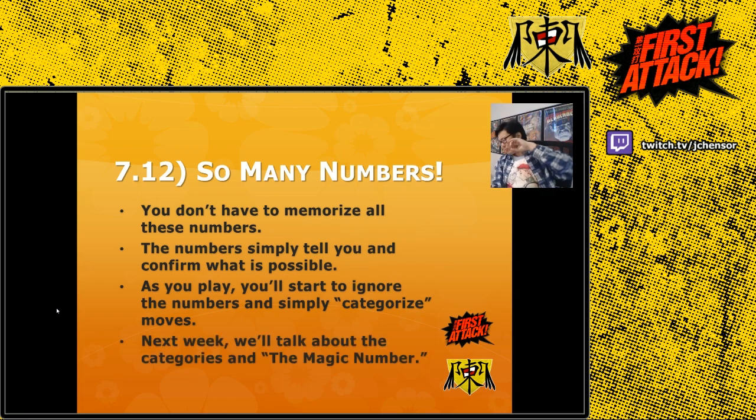Now, different games with different frame data tables are going to tell you a few different things. And there are differences between stuff like his turn, my turn, punishable. And I also want to go into a concept called the magic number. This is an important concept because it changes between games. And it's something that when you switch between games, you'll have to kind of understand. But it's a very simple concept.